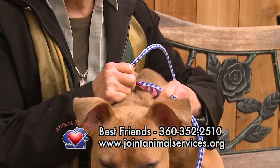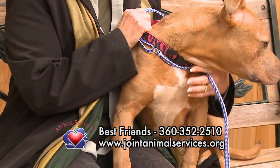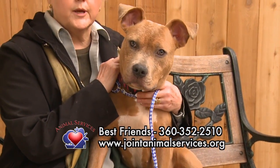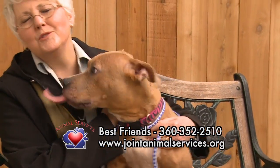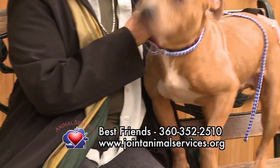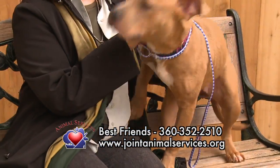Not that she will necessarily have any more, but once a dog has Demodex, you have to kind of watch for it for the rest of their life. It's not that hard to fix if you catch it quickly. It's just if you, I know, yes, that's a sweet girl. If you let it go, then it becomes a huge problem because then you get secondary infections and all sorts of things.